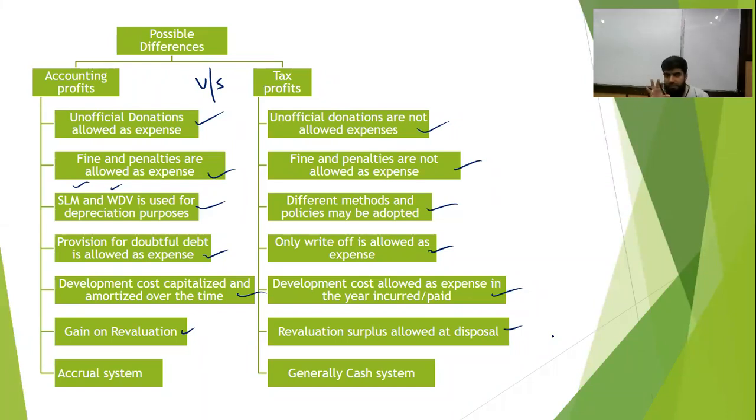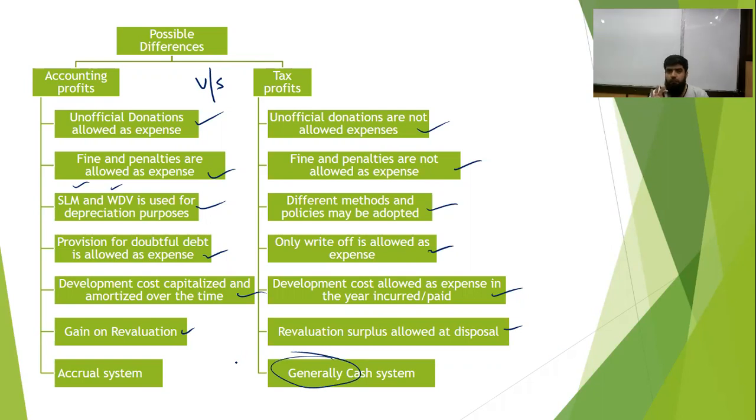Usually, accounting follows the accrual system, but the tax department, generally speaking, follows the cash system. What does it mean? We record an expense if it is accrued, incurred or arisen. For example, salaries accrued. That means we have taken the benefit from the employees, but we have not yet paid the amount. But IFRS suggests that you must recognize that as an expense: expense debit, payable credit, irrespective of whether the payment is made or not. So we recognize expenses and revenues on an accrual basis.